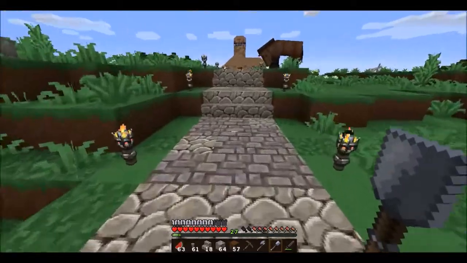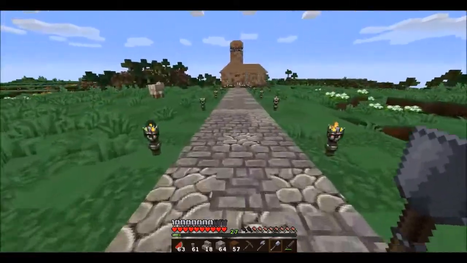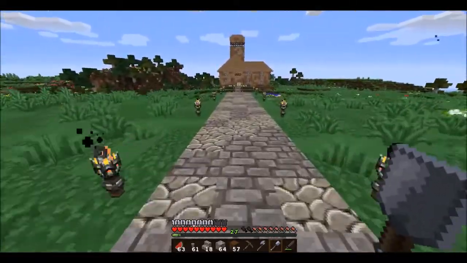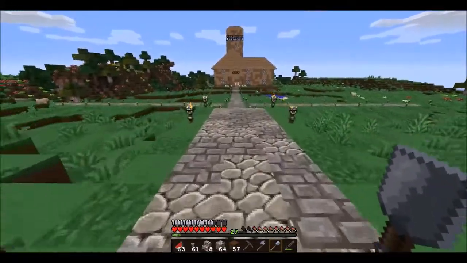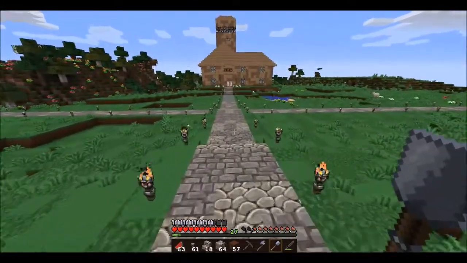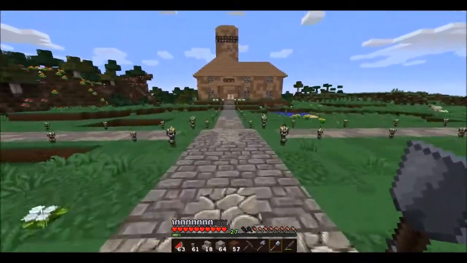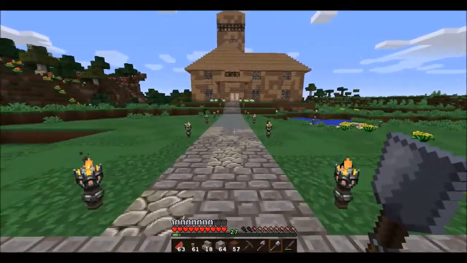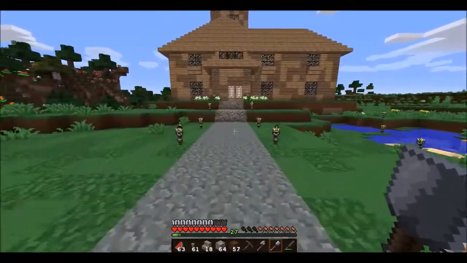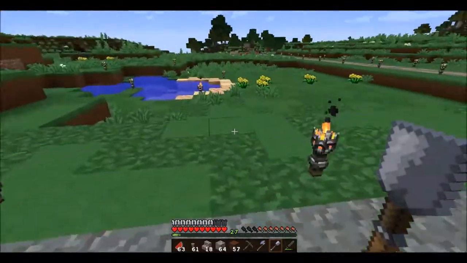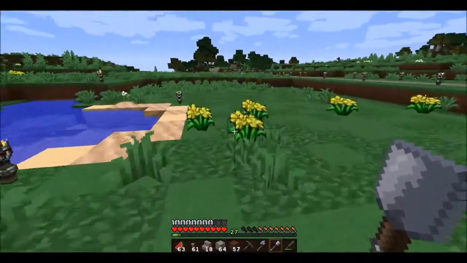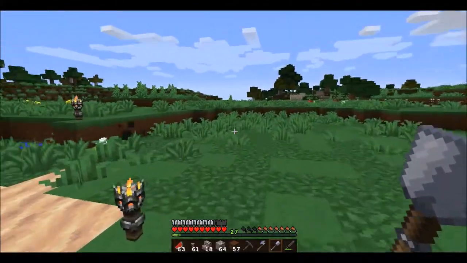It looks like a house. It looks like a big house. And do you know why it looks like a big house? Because it is a big house. And I'm going to show you my big house. I made this all on my own. And it is a properly brilliant house. Well, I think it's a properly brilliant house.